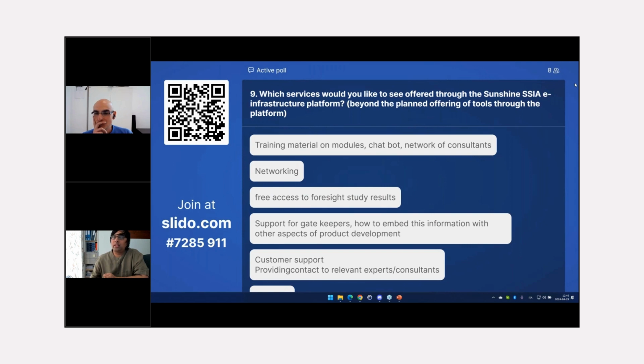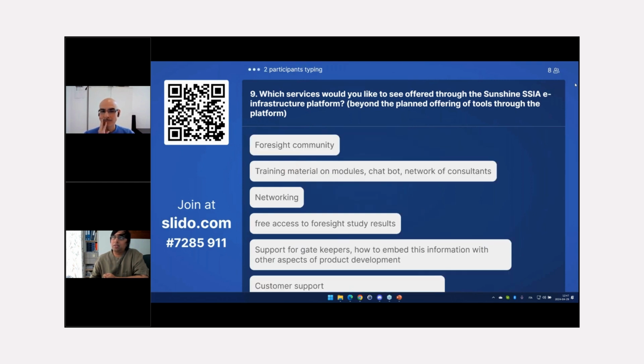Okay, support for gatekeepers: how to embed this information with other aspects of product development. I think this would be quite important, taking into account trusted environments and foresight. A foresight community, that's an interesting suggestion, yes.